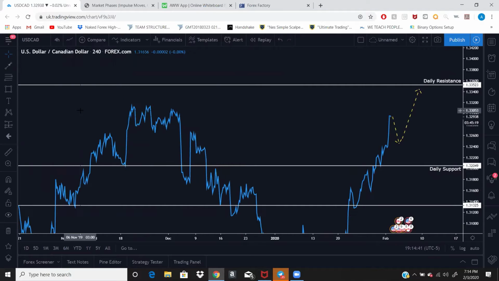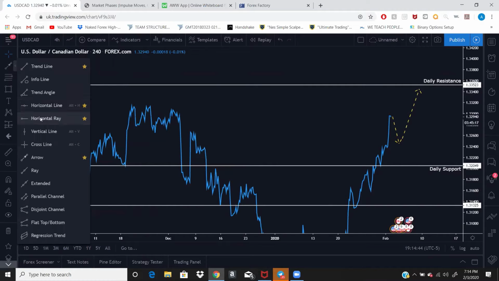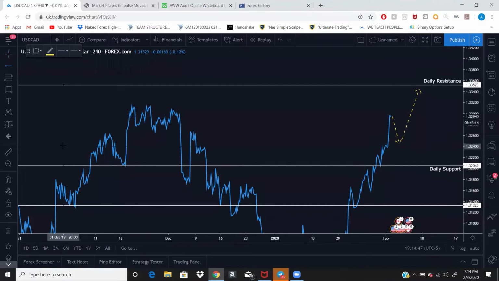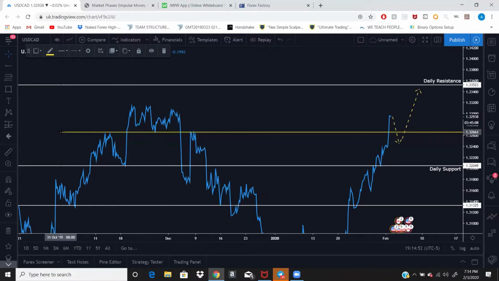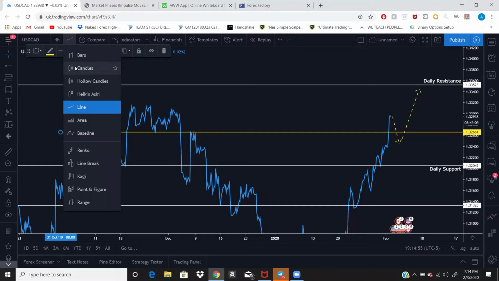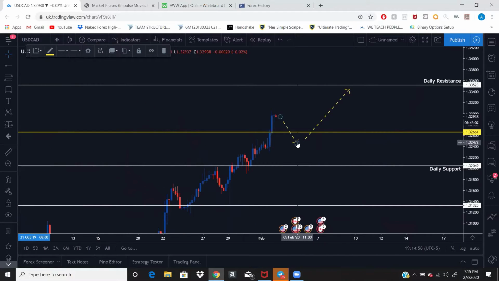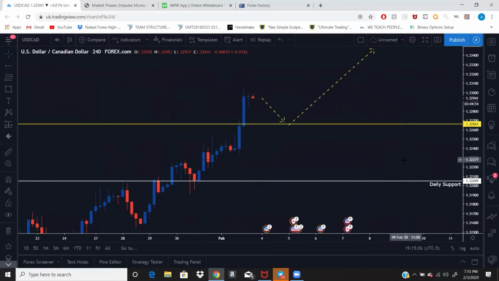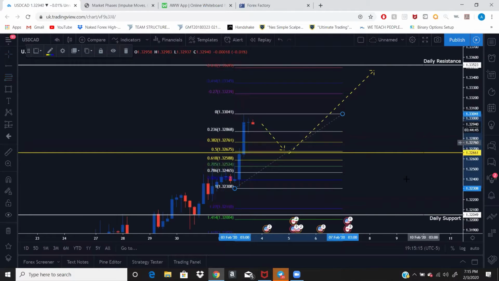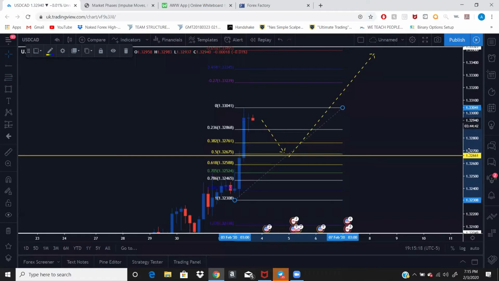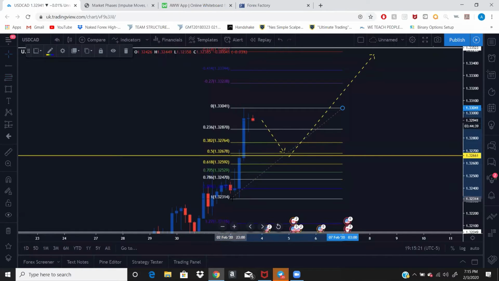And if you look at it on intraday, our support is here on intraday level, right? So we might not even get that big of a retrace. We might just get that and push back up. So let me just measure that, from here to there. Perfect. Look at that confluence.